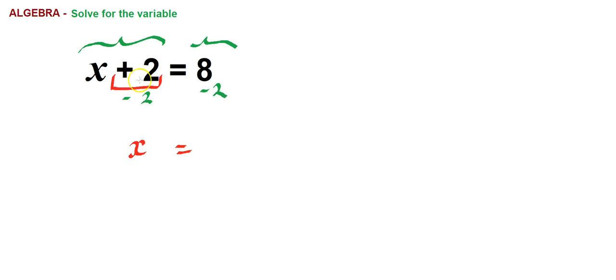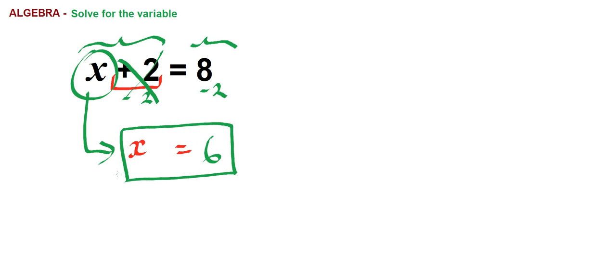So at the moment, if we have plus 2 and then we minus 2, we've cancelled out those two values. So if we're on 0, for example, then we add 2, we'll be on 2, and then we minus 2, we're back to 0. So effectively, that cancels out. That leaves the x, and that's what we want. And on the other side, we have 8 minus 2, which is 6. And that is the answer.